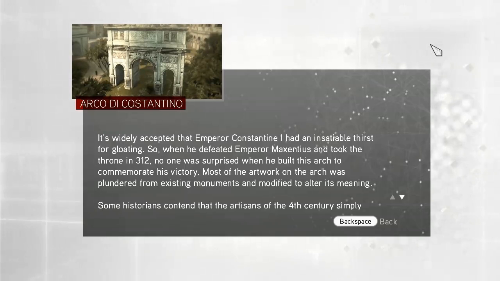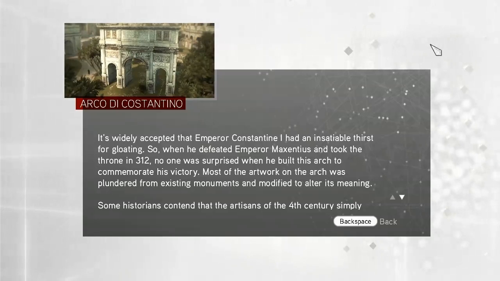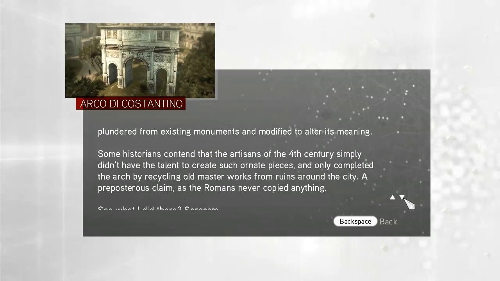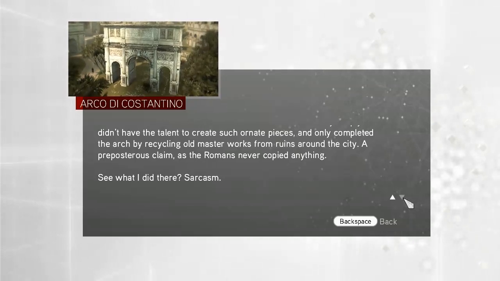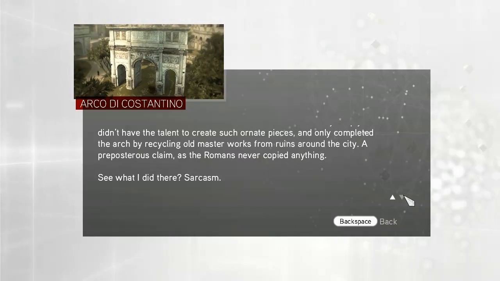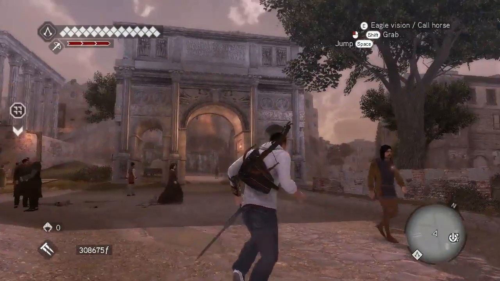Most of the artwork on the arch was plundered from existing monuments and modified to alter its meaning. Interesting. Some historians contend that the artisans of the 4th century simply didn't have the talent to create such ornate pieces and only completed the arch by recycling old masterworks from ruins around the city. A preposterous claim, as the Romans never copied anything, see what I did there, sarcasm. Charming, Sean. Charming. So the Arch of Constantine is this one.